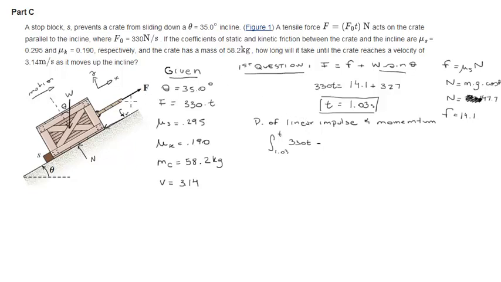Notice that the force of the string is not the only force acting on the crate. You've got two other forces, which is friction and the weight, which are actually going the opposite direction. So they will be negative. That's why this is negative right here. But the force of friction on the kinetic side, because it's from 1.03 when the thing is moving and on, which would be 0.190, which is the coefficient of kinetic friction, times the normal, which is 47.7. Minus, now what is the x component of the weight? That would be 327, according to my calculations. All right. Now all of that has to be equal to the mass times the velocity. The mass is 58.2 and the velocity is 3.14.